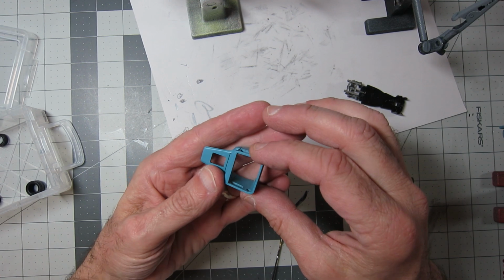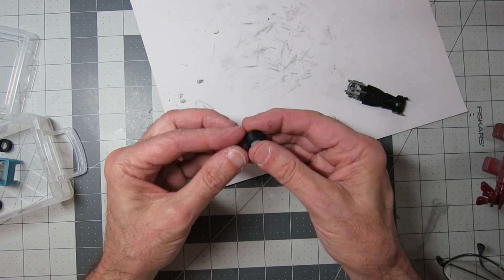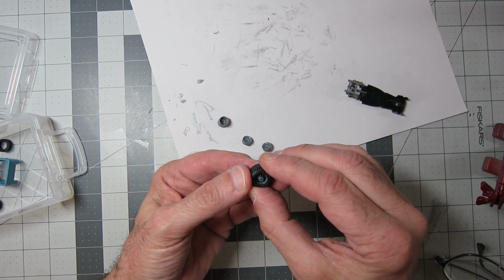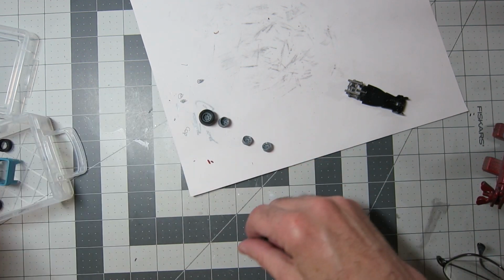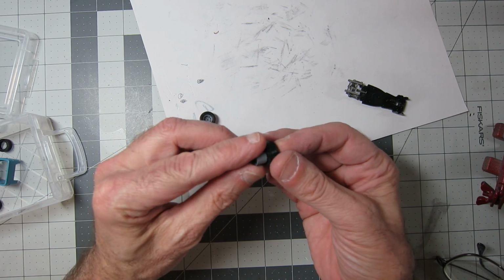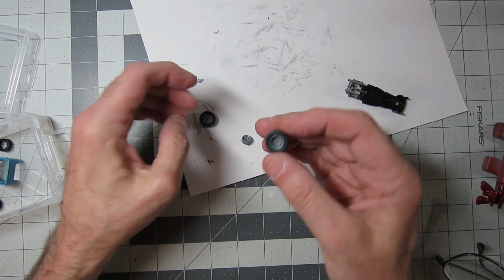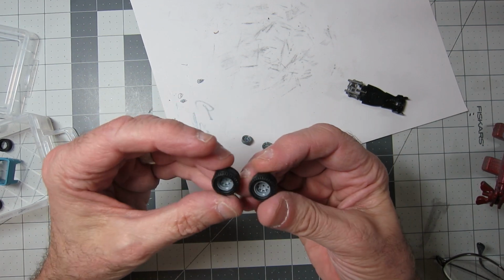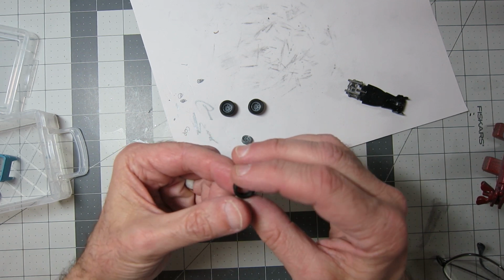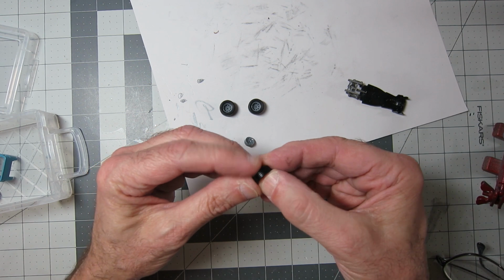Now there's the color I ended up on. It's Krylon Bahama Sea, and it was a good color. It was gloss, and so I sprayed a matte finish over it because, again, I didn't want it to be super shiny. And I also used, these are Rogue Syndicate wheels and tires. Love these wheels and tires. I mean, these tires are fantastic. The size on them is perfect on the back of the Bone Shaker. Shot those with gray paint.